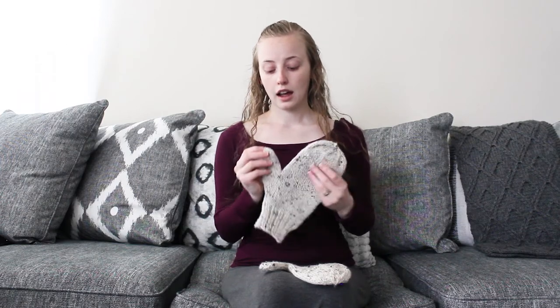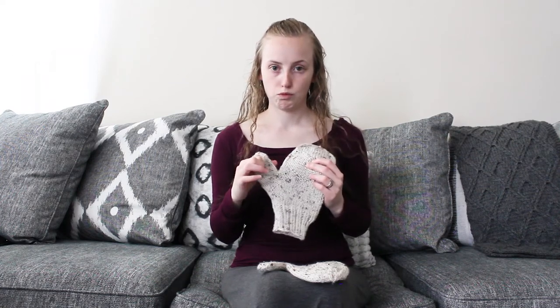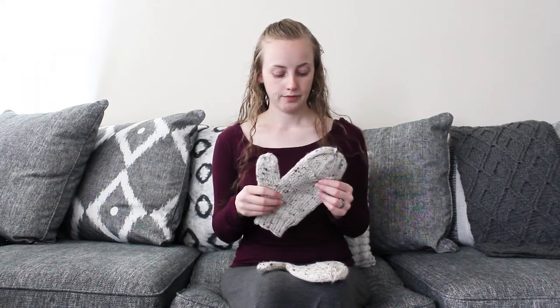Of course, it's pretty simple to modify this. If you want more length, just keep knitting farther after this heart is finished to add more length to the hand of your mitten, and just knit more before your decreases on your thumb if you want it longer. And if you want it shorter, do less knit rounds before your decreases.